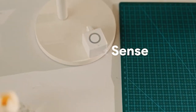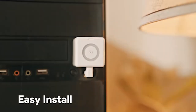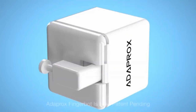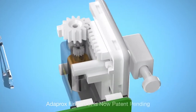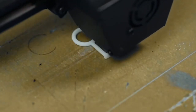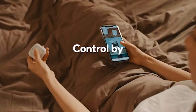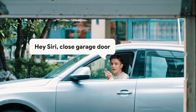Number 8: Fingerbot Sense. This invention makes common appliances smart. All you have to do is install the product on any device. You can press buttons, flip switches, and carry out other similar actions with the use of a special manipulator. The manipulator may be readily changed, with several versions and unique files designed with 3D printing. You are in control of the device through an app, a remote control, voice commands, or by connecting it with Siri and Alexa.